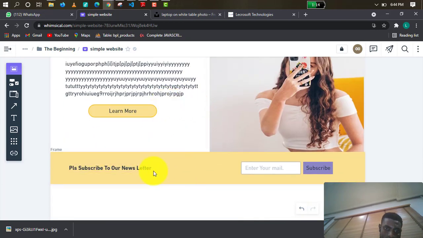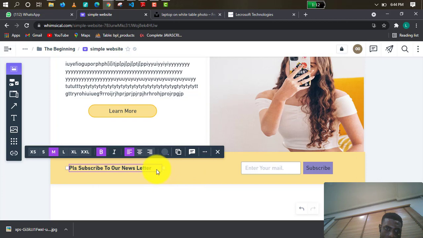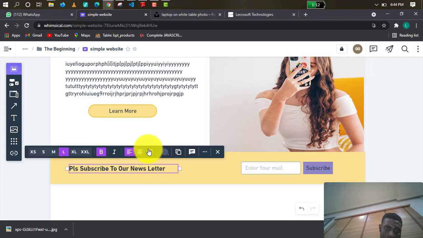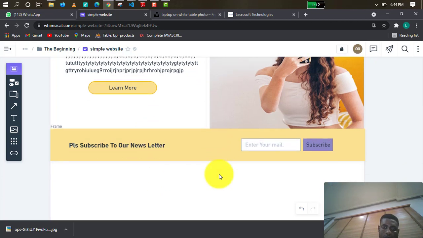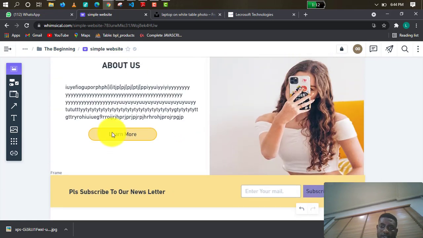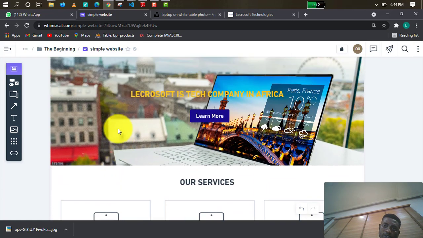So that's it, right? So let's go. Yeah, we can make it bold if you want it to be large. Let's see. Yeah, it's cool like this, right? I think the black is okay too. Let's leave it like that. Let's just do something simple. So that's it, right? You can have so many things here. And let's see, what else do we need to do?